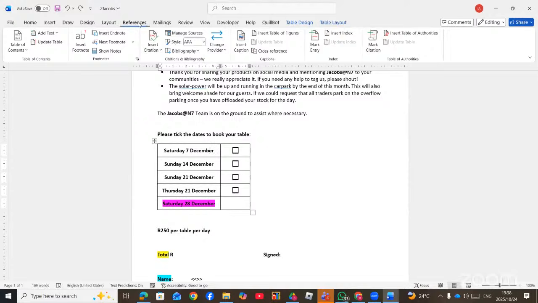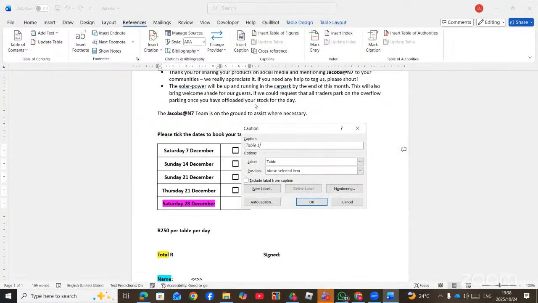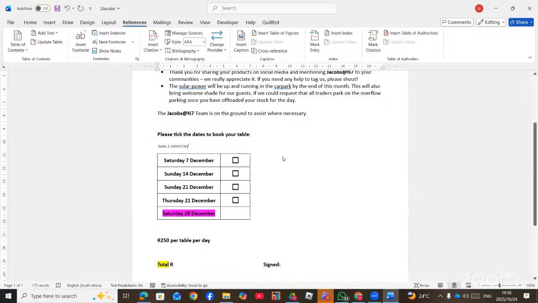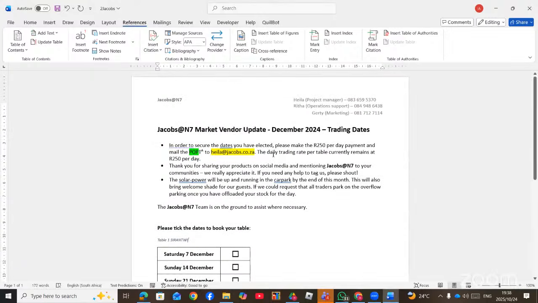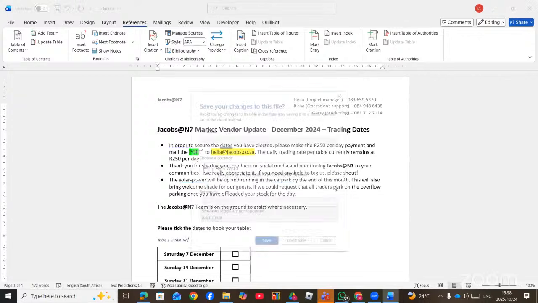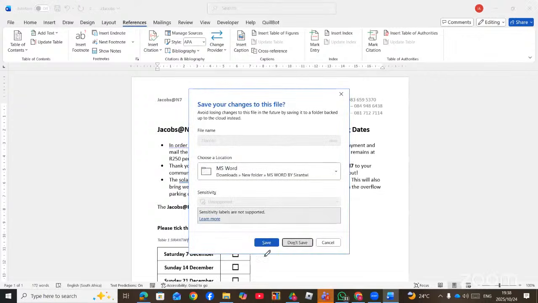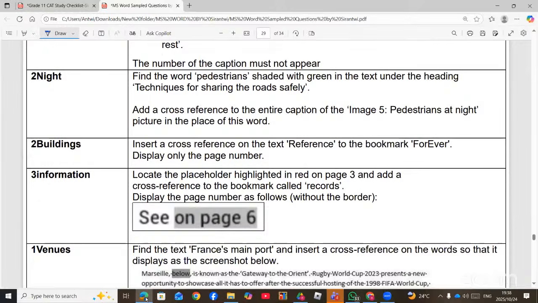You just go to references and you say insert caption. Then you can choose a table. They can tell you to insert the new label. Then you type the name of the table. If it is an image, you also do the same, and the label will be figure, then you put the name of the caption. So that is all about captions also.